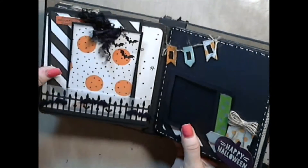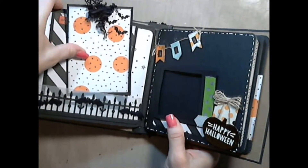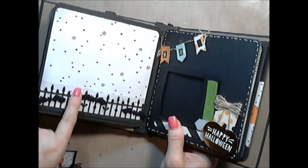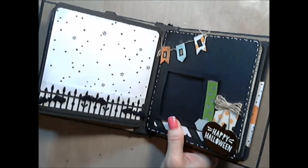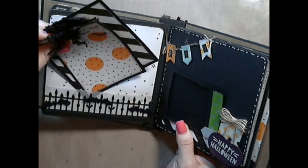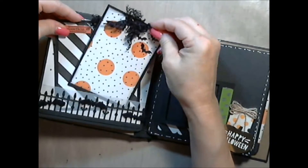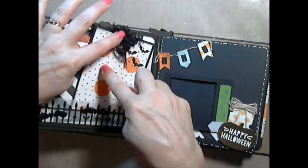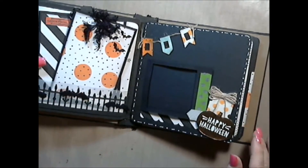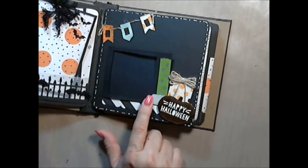On this page I did a couple more tags — they can put a picture on here right on the back. I used a punch here. These little felt bats were somewhere in my stash; I just added those. Here's a whole piece of paper — not much layering going on here — but there's a gate on the bottom and some eyelash trim I had in my stash. It's probably been five or ten years since I've had that stuff. On this page I used a Polaroid again and did a lot of layering here with the stickers.